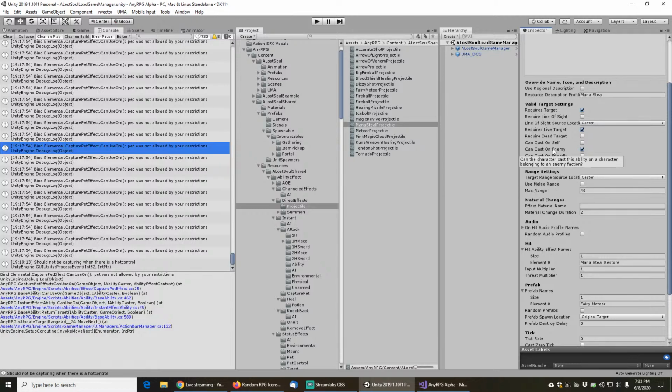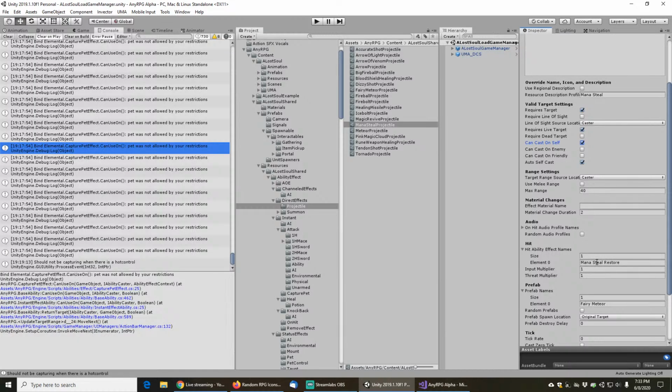So the Mana Steal projectile, we actually want to cast that on ourselves because the Mana Steal projectile will be heading towards us, basically. And we need to be alive for that to work.